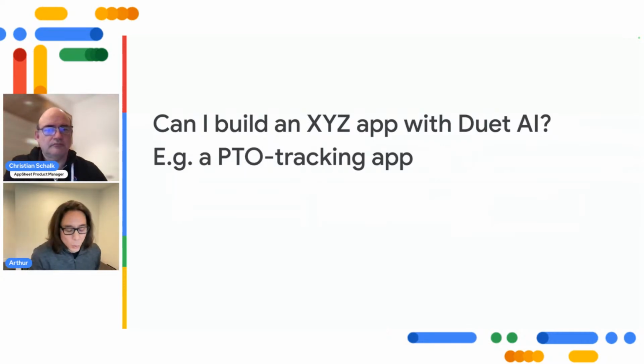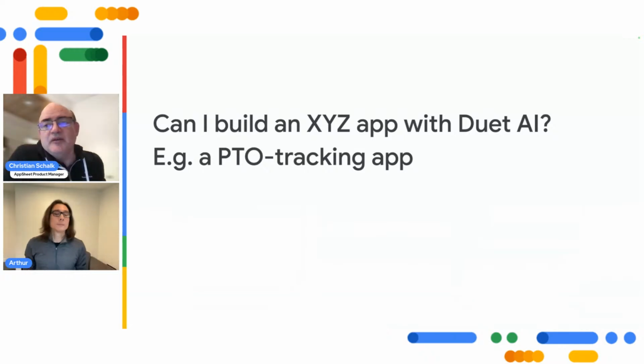The other case where Duet AI for app creation works well, I think I mentioned it earlier, is if you know what information you want to keep track of. If you take that mindset that, okay, I want to keep track of employees, tasks, and projects, and you can say for a project, I want to keep track of due date, things like that, I think Duet AI will be pretty successful at building that initial app for you.